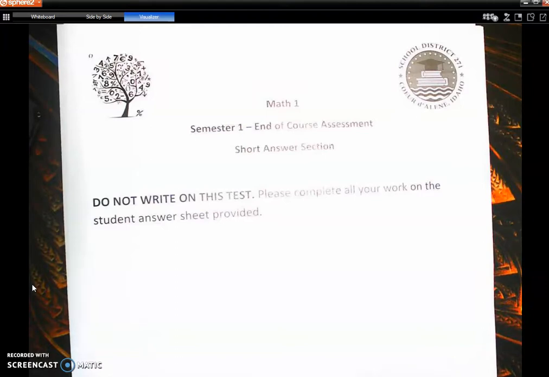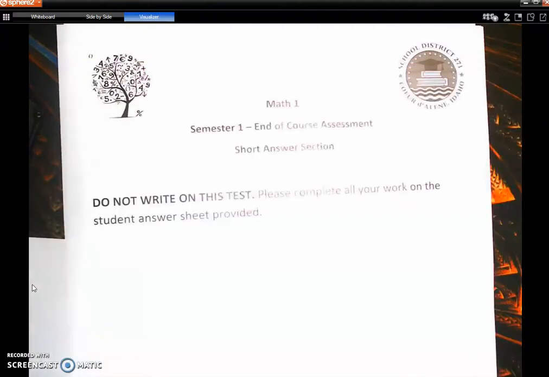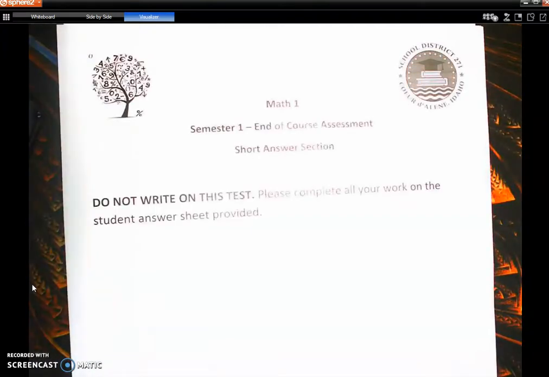So today, if we were in class, what we would be doing is taking our single page. You're allowed one full page, front and back, and we'd be making our notes, and I'd be doing little problems with you and giving you a study guide. So I figured I could do something similar.